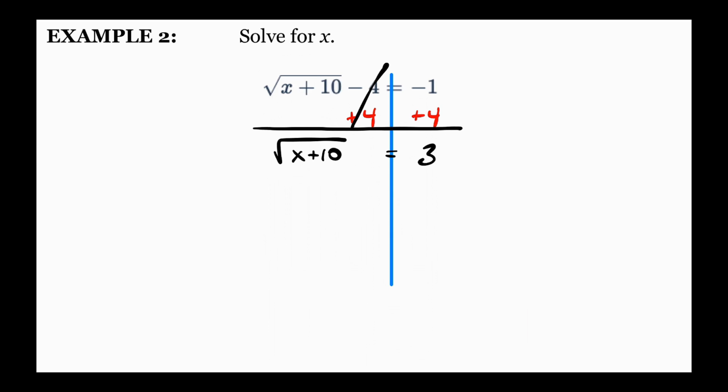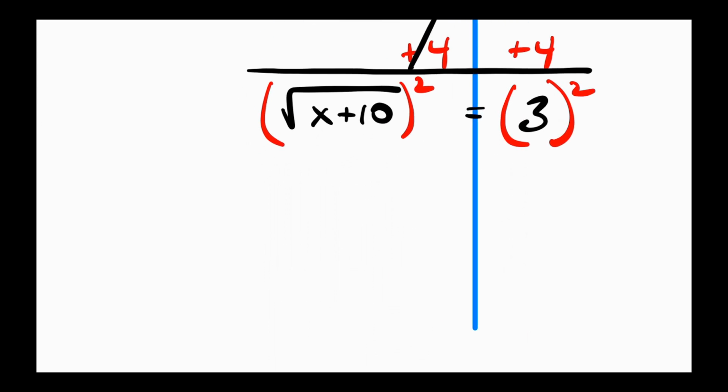Step 2 says square or cube. Well, this radical sign, is this a square root or a cube root? It's a square. How do we know that? No number there, right? No number there means it's square root. So that means I'm going to square both sides. I got to do it to both sides because whatever you do to one side, you got to do to the other.